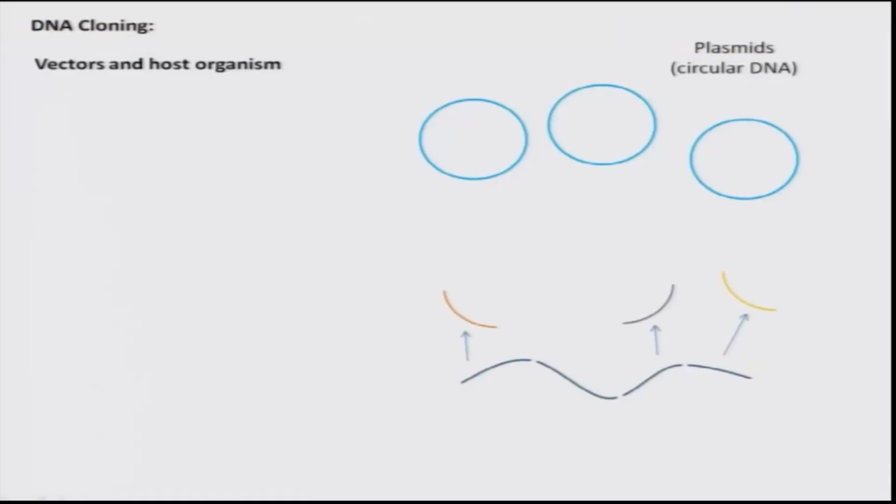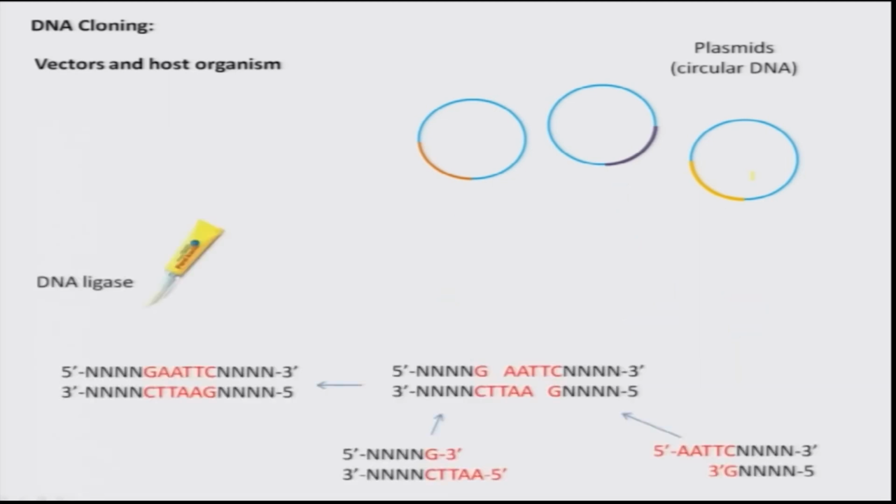So you have a DNA fragment, you have digested it with an enzyme which cuts here and here. So I am showing 3 different pieces. What you do, each piece you separate, and then you use the same enzyme or a combination of enzymes to make a cut in the circular DNA, and you are able to stick this DNA piece into each one of the plasmids. So, in this way again you have created a circular DNA, but now having a part of the foreign DNA in it, right. How is it possible?